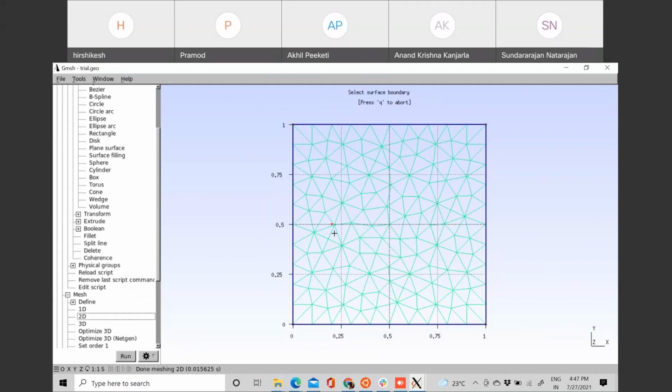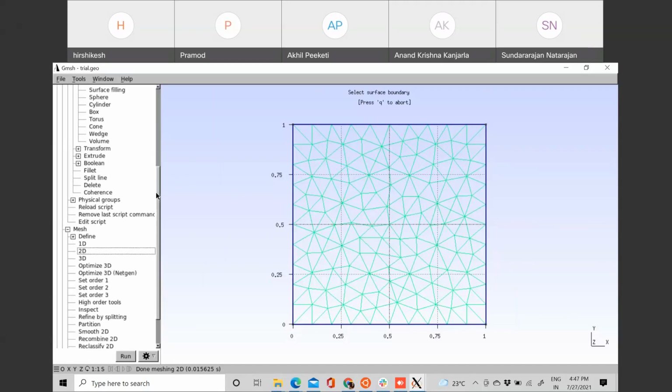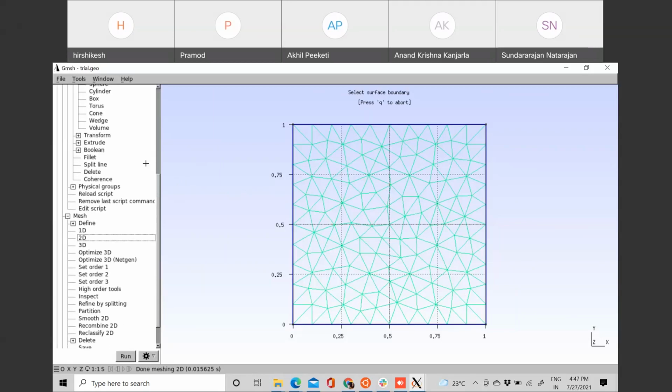One of the limitations I see in FEniCS is that it is very good for triangular elements, and the group is now working on quad elements. This is one limitation I have faced during my research and my experience with FEniCS. But in GUIGMS, we can easily generate quad elements.